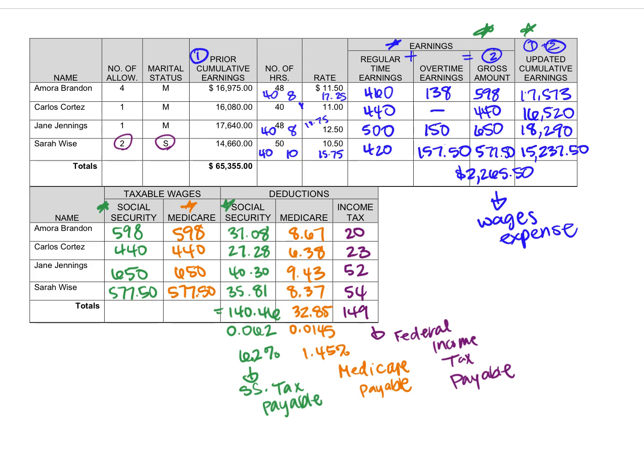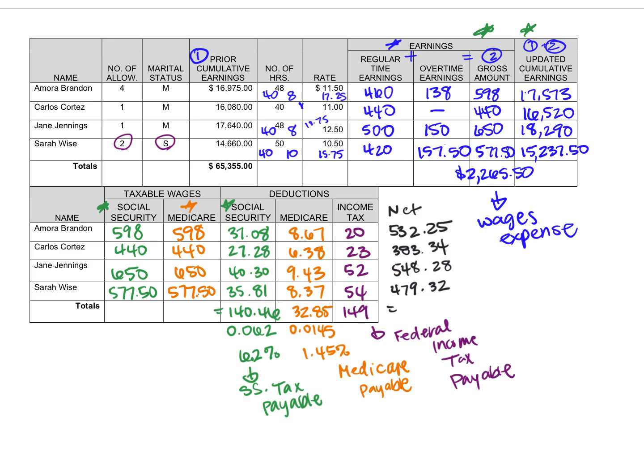All right, the last thing we would need to calculate is the employee's net pay, which I accidentally left off at the end. In this amount, we will be taking the employee's gross amount minus all deductions that we've made and withheld. So for example, on Amora, we would take the $598 gross pay, we'd subtract the Social Security, then the Medicare, and then the income tax. And if we did that, her net pay would be $532.25. And we would do that for every employee.